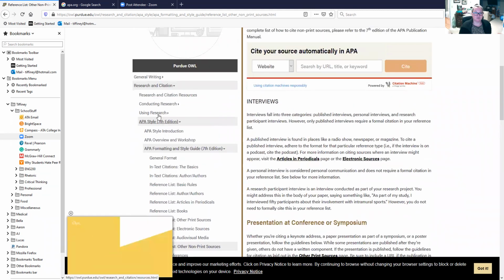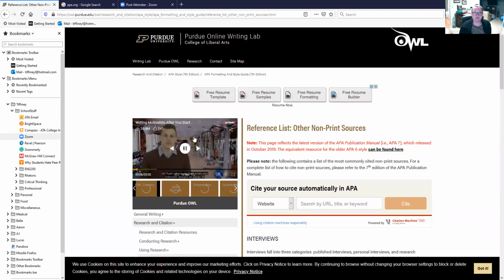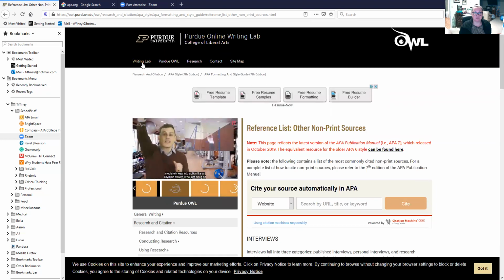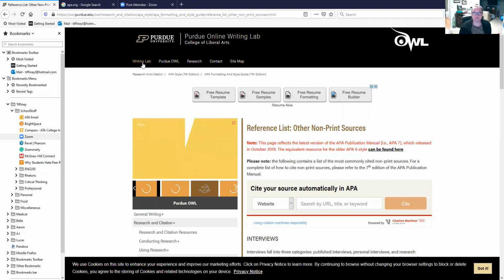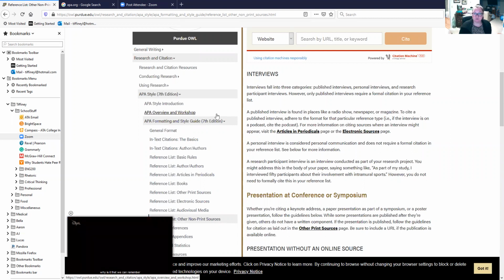Up here, it gives you sort of all of the basics of APA format. Really cool thing about the Purdue Online Writing Lab is it actually is a writing lab. And if you go right here, you can actually get help with all parts of the writing process. Even if it's not a research paper, you can find resources on how to write an introductory paragraph or a thesis statement. Right? But it is also a pretty solid place to get questions answered about APA format.